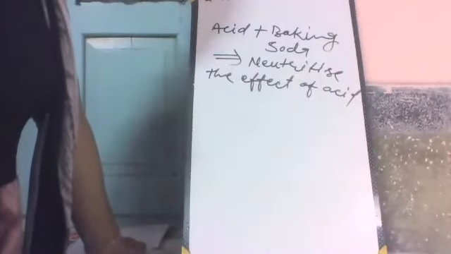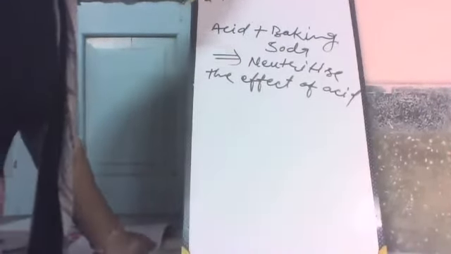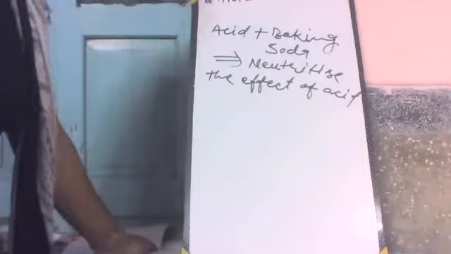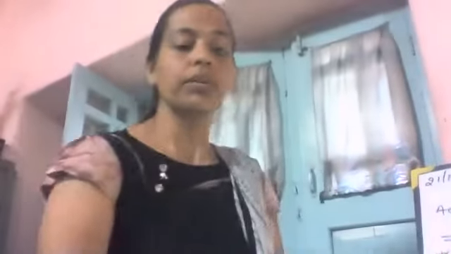Another use is when we feel some acidic problem in our stomach, we take ENO. We take ENO because excess acid is produced in our stomach, and this ENO is a base and cancels the effect of excess acid present in the body. This is also a neutralization reaction and we feel relief after taking it. It is also known as sodium hydrogen carbonate.